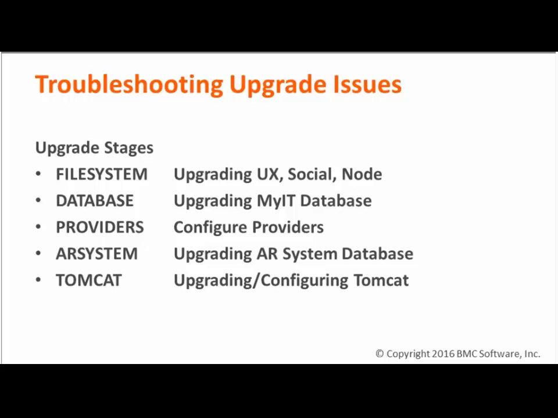So what you have to do is, when you run into an upgrade problem, you look at the log and you find the problem. Maybe it is in the database, maybe it is on the application server, on the AR, wherever it is, whatever component where you see the error. You find that error, and then you restore the environment to a previous working state. Let's say you're doing an upgrade from 2.6 to 3.2, and then the upgrade failed. You will restore to 2.6, and then you fix that particular problem, whatever the problem is.